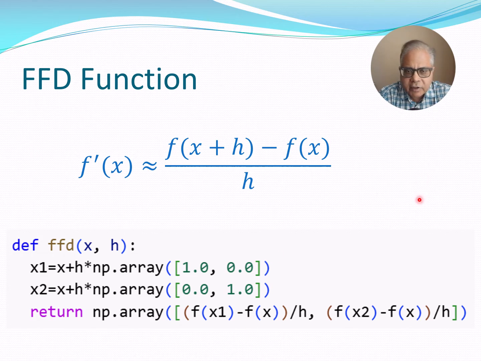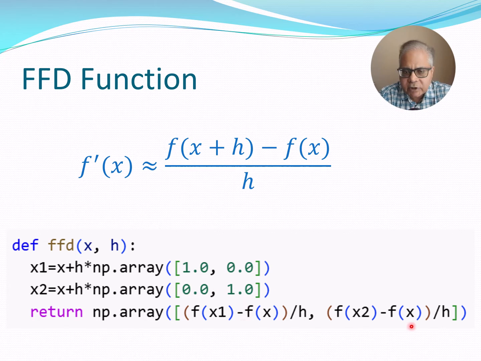Now, though I have written this in one dimension, you can see that you can extrapolate this concept in your mind to any multi-dimensional problem, which I have done here. So what I have done is I have perturbed x by 1 and 1 here. In the first case, it is perturbing the x1 variable. In the second case, it is perturbing the x2 variable.